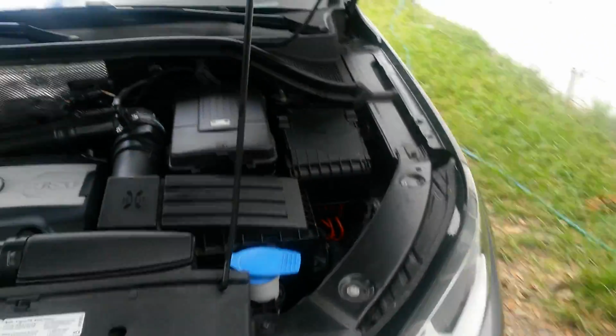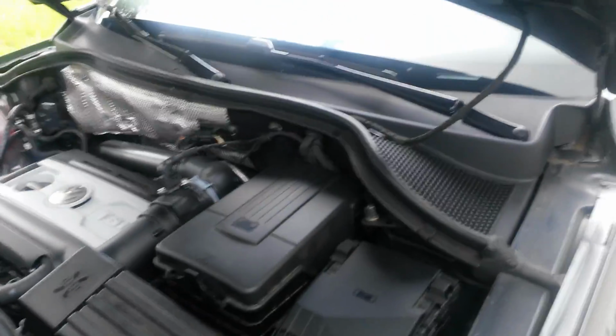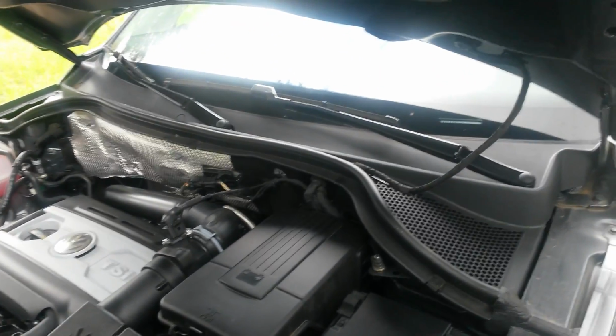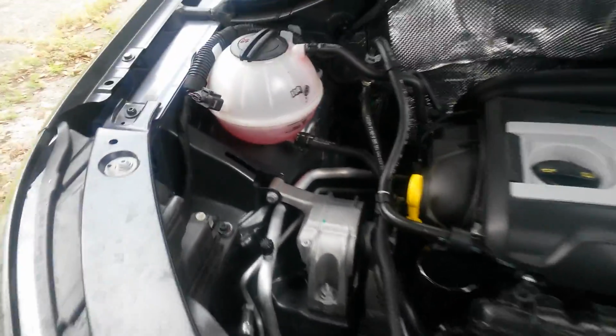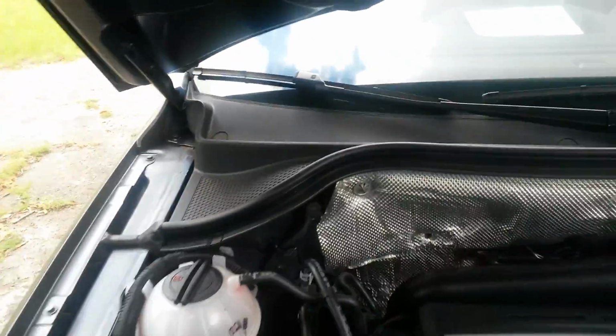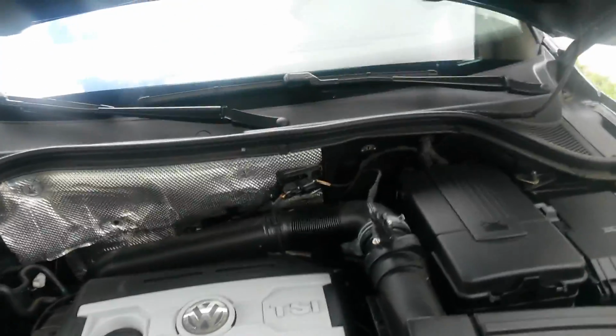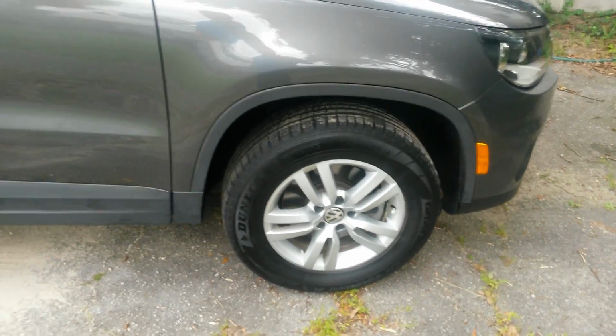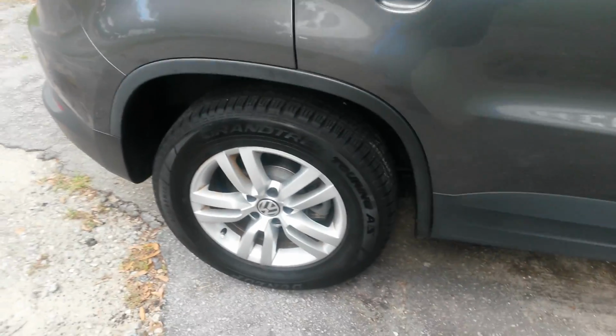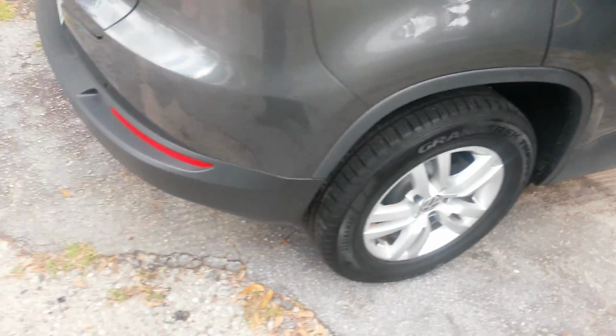This is just kind of a 10,000 mile overview. I've had it for about 10 months now. I put about $1,000 a month on it, but it has been a very good vehicle. You can see everything still looks really clean and new, which you would expect. 10,000 miles is not that much for a car that's well built, or if you do have problems within 10,000 miles, it was obviously not well built. I mean, I haven't had any issues whatsoever, really. I really do like the vehicle.